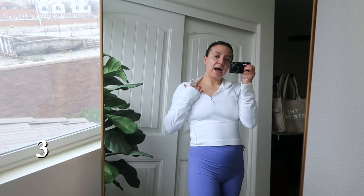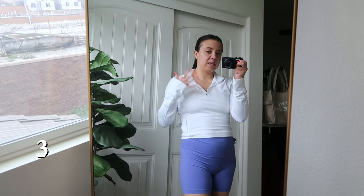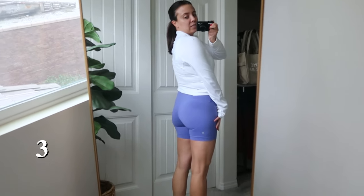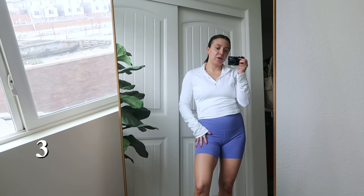Under that I have the align v-neck bra in the CD version in white. Today at CrossFit we're doing lower intensity work — mostly lifting like bench press and deadlifts — so this bra is supportive enough. If I got hot I could work out in just this. Then I have the wonder train high-rise six-inch shorts in a size 8. I love bringing out a fun color in winter — you just need a pop.